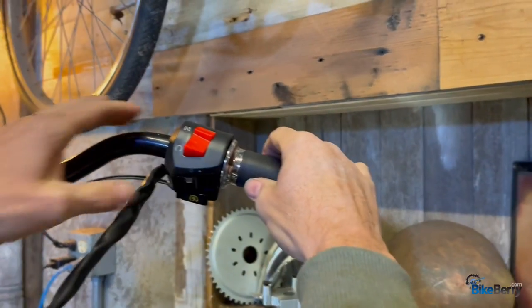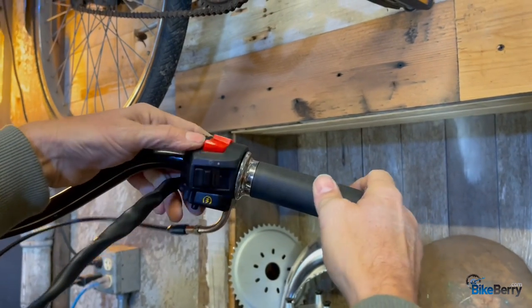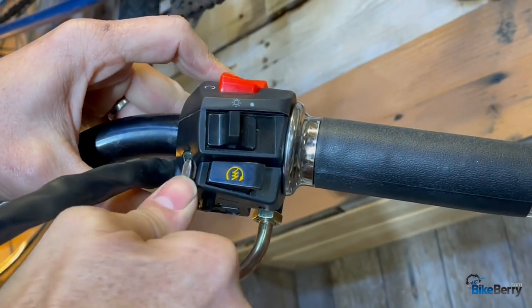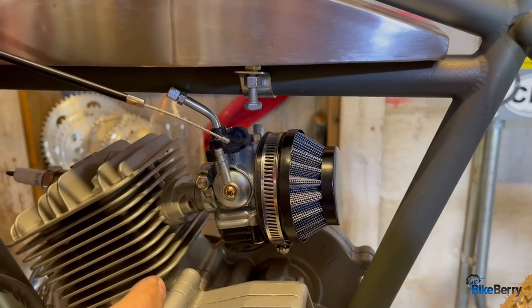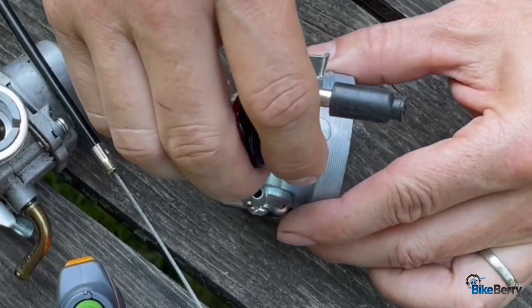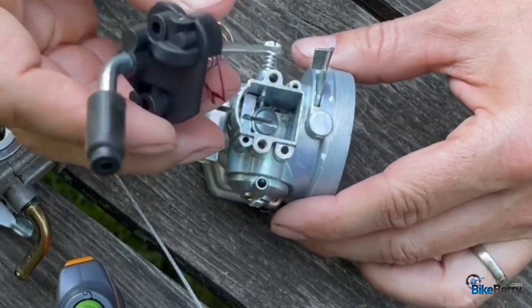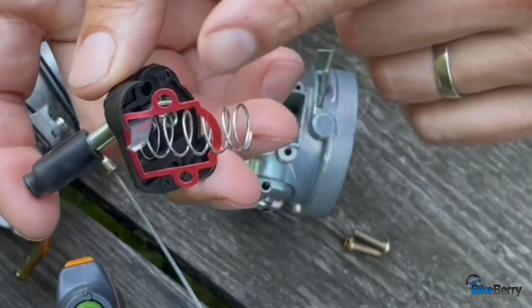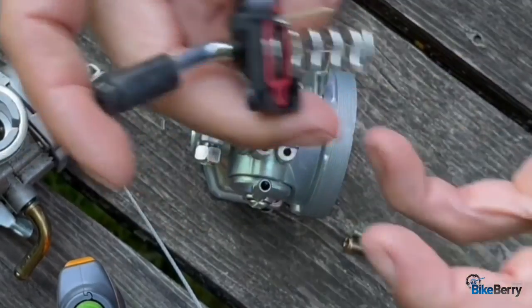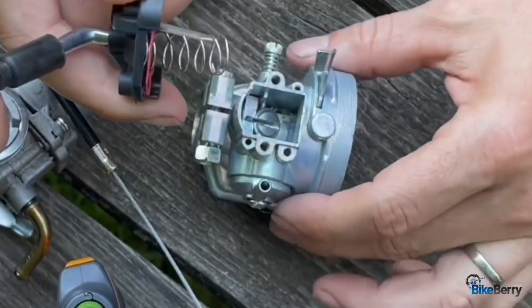Slide this on here like that so we get it in the right positioning, because this is all of your start controls and everything. What we're going to do next is attach the throttle cable to the carburetor. And when you pull this apart, everything wants to explode. See how all the parts are kind of misaligned? So we've got to keep them together so we can get it back together.